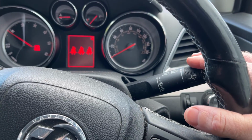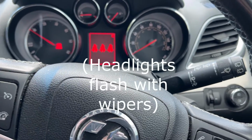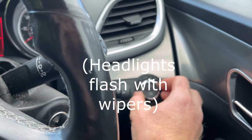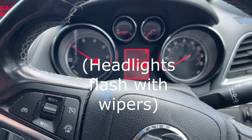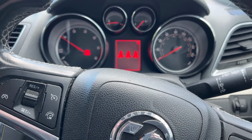And sometimes when you want to do one wipe, the lights seem to flash as well, unless they're on full. If they're on auto, sometimes they flash, so there's that. Right, I'm going to put this in the shed now and see if I can change the motor.